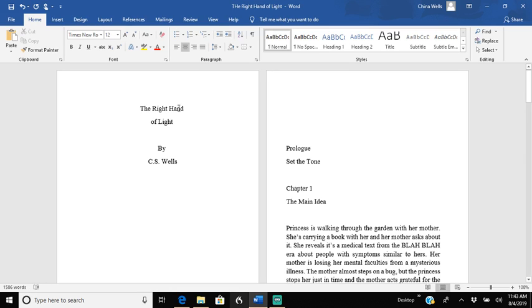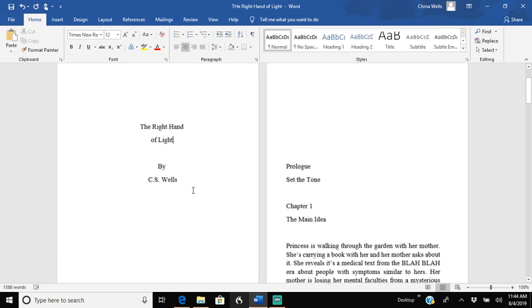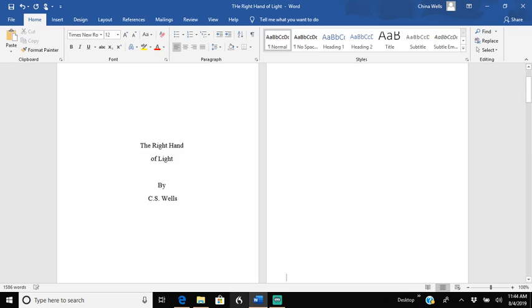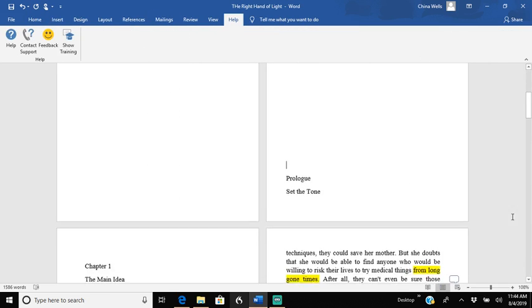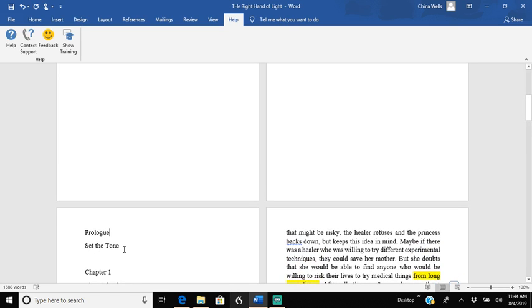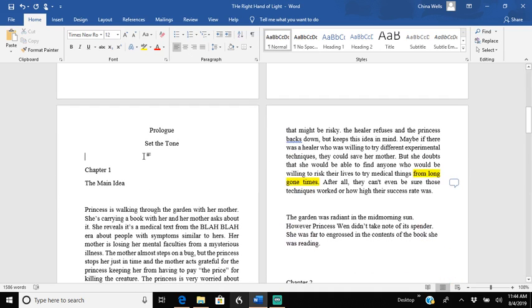But because I'm doing this book in a similar writing style to that, I have a mock-up title I probably won't end up keeping, where I'm calling it The Right Hand of Light instead of The Left Hand of Darkness, just as a little joke for myself, and probably nobody else will actually get that on their own. But I thought it was fun. So I'm going to go ahead and put these into the pages that I want them in before I change the font. So this one I also want to be centered for now. And then we'll move this one.